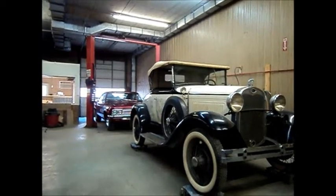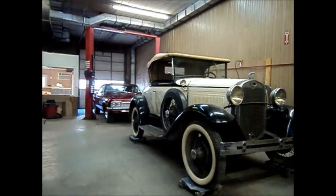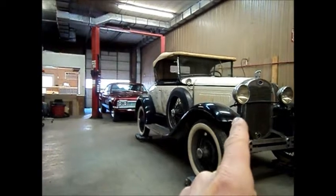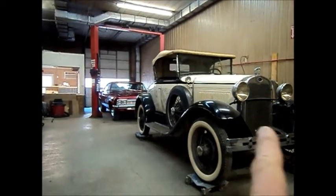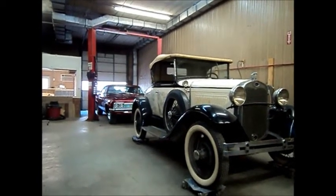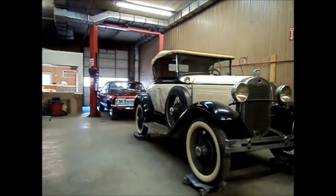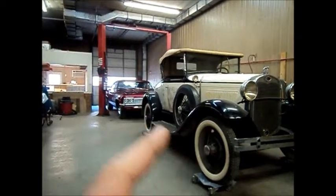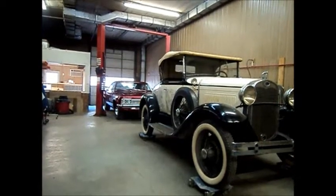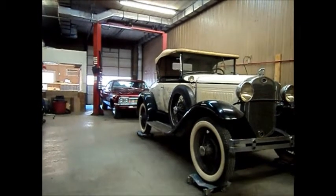Okay, she's not quite ready to take out and test on the hills yet, like I spoke of in the first video. Reason being is the lower radiator hose over here and the tube and the clamps are all in pretty bad shape and should be replaced so I'm not out on the highway somewhere and that ends up bursting. So I need to order those. And while I'm ordering them to save on shipping, I need two new hubcaps. I've got pretty good ones on this side, but the other two are in bad shape, so I'm going to order a few hubcaps.